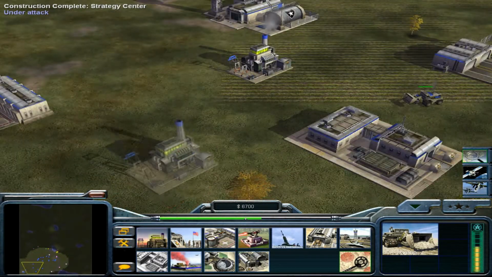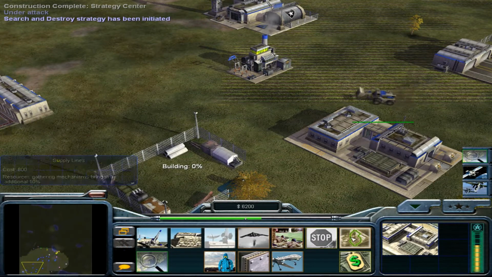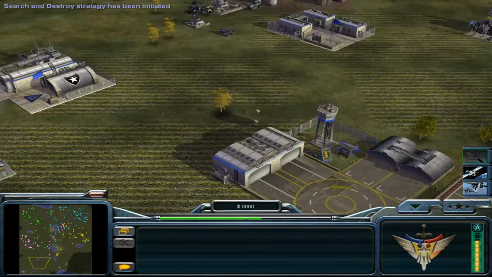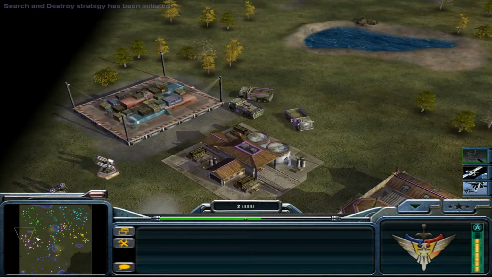Let's build. Strategy Center, good area. Power plant, search and destroy, extra supply lines. Don't need anything else, let's do a quick scan. Let's do a quick check. Propaganda Center.